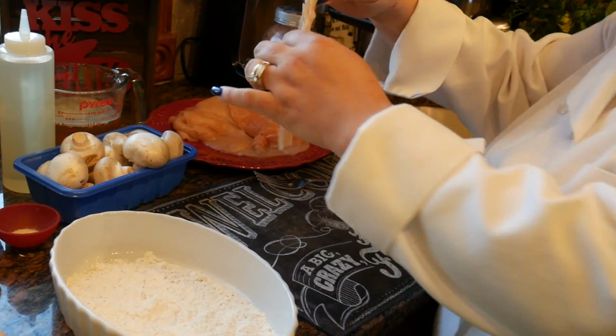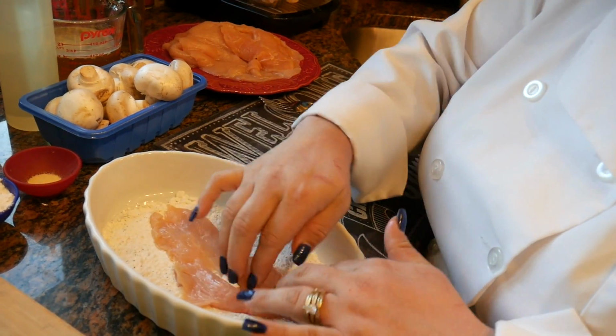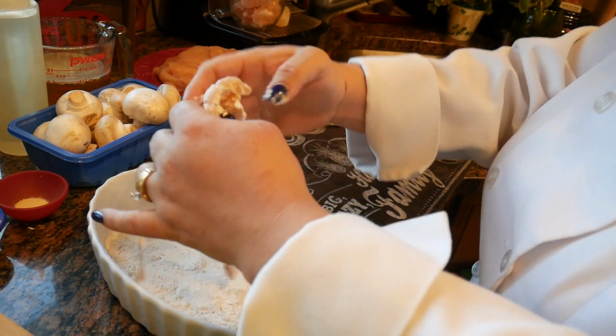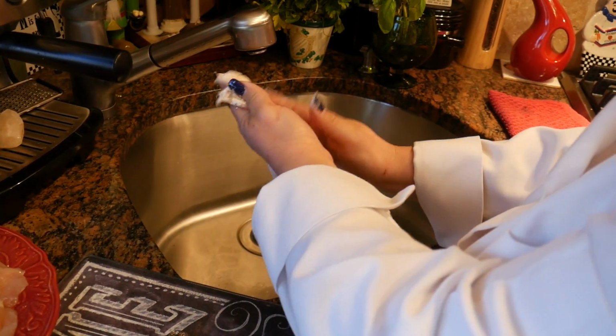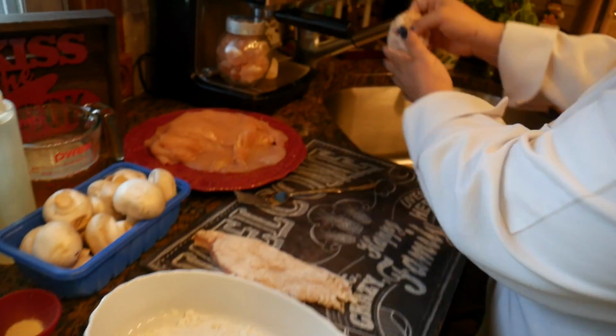Once you've done that, you grab your chicken and you dredge it in the flour, which means you're lightly tapping it from both sides. Then I like to work closely to the sink because you want to lay it on one hand and you want to pat the excess flour out. Just a little tip, it's important for your chicken not to be really cold, because then when you're sauteing the chicken, the flour starts to clump up.